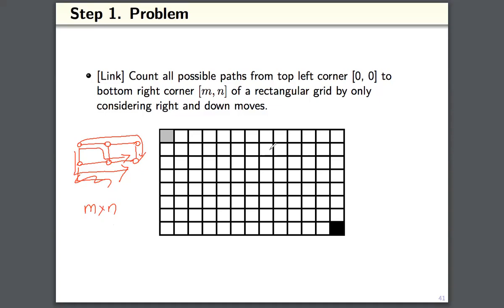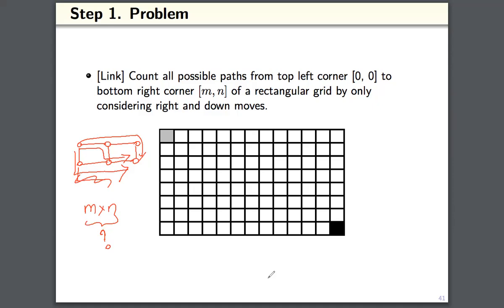Well, okay, so try it for other examples. Will it still hold? Okay, so how did you find this formula, M cross N?